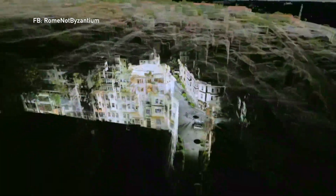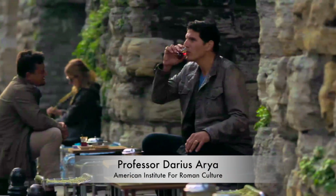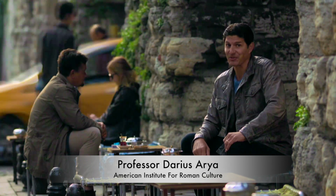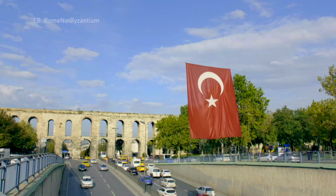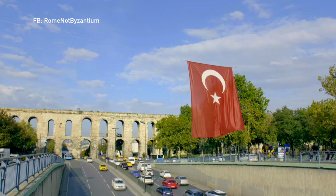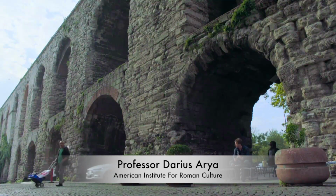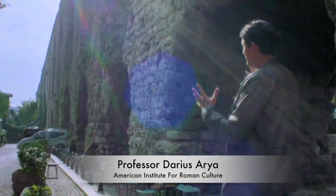But if Constantinople was to grow, its people would need the miracle of Roman hydraulic engineering. One of the most magnificent places to observe some of that hydraulic engineering is not underground, but rather while just sitting here, sipping a tea, or chai as they call it, underneath an aqueduct. This is the Valens Aqueduct. It's the city's major water supply in Roman times. It's over 100 feet high and over half a mile long, and the water channel descends on top into the city. It was a masterful engineering feat, and today it still dominates the city landscape. It was completed by Emperor Valens in the late 4th century.